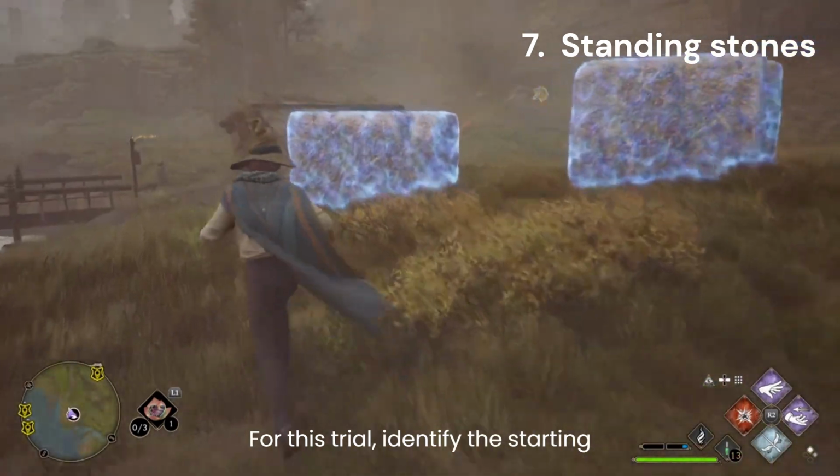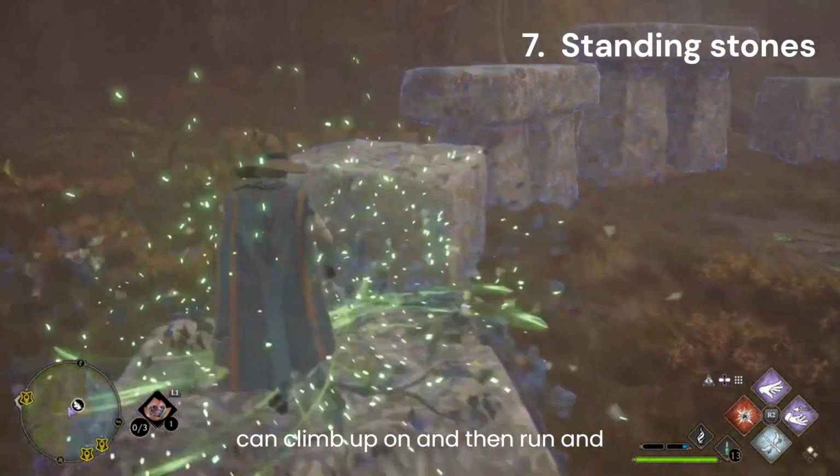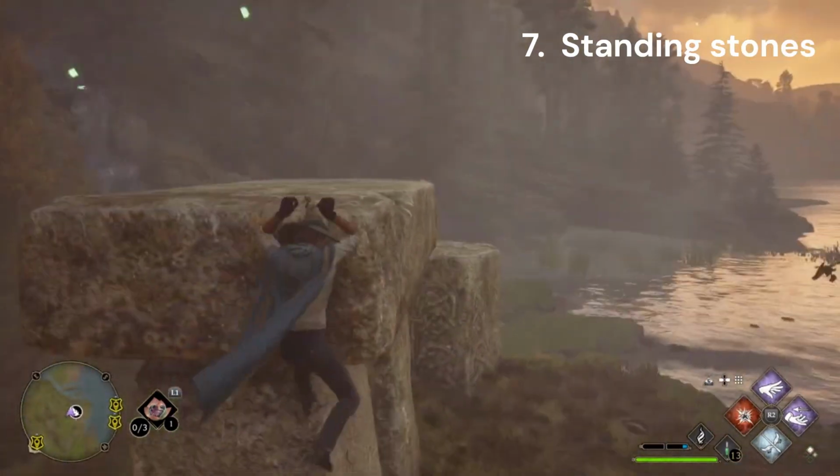For this trial, identify the starting point, which here is the stone that you can climb up on, and then run and jump across the other stones.